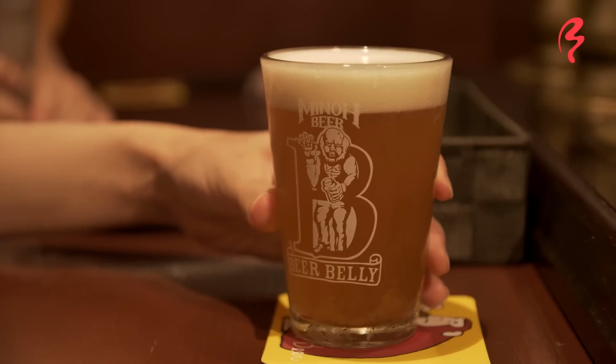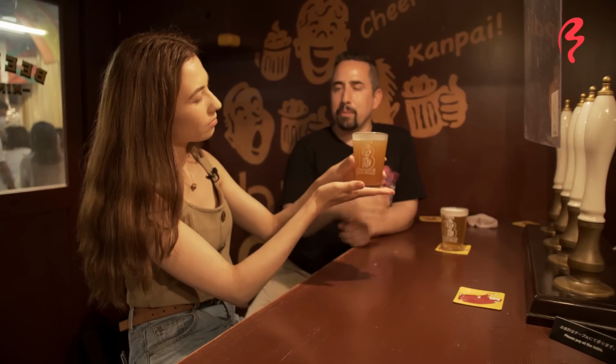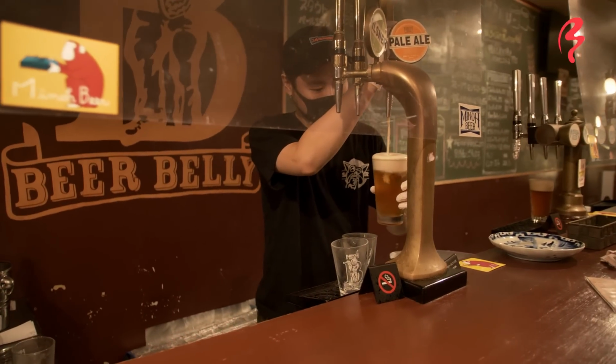But what does triple mean exactly? Well, actually, it's a Belgian style, and the triples are the ones that are lighter in color. Okay. But there's a misconception. A lot of people think it means triple the alcohol content, and it doesn't indeed mean that. I see. Okay. So it's not triple the alcohol content, but this particular one was a little high in alcohol. Yeah, they can still get on up there. They can be up to 8-9%.